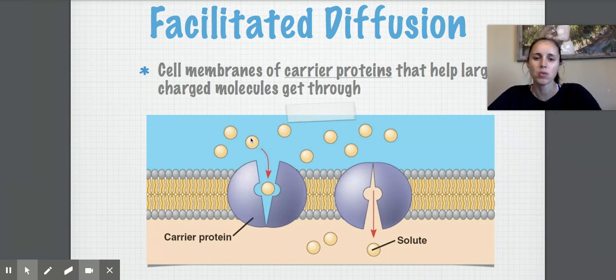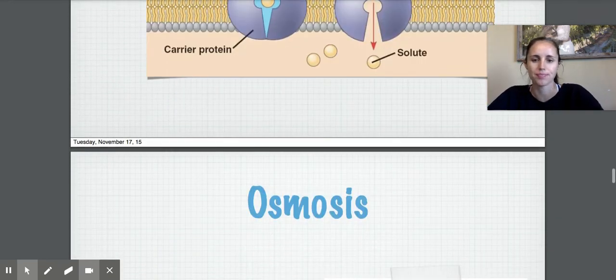So a carrier protein will allow whatever that is, we call this a substrate, to bind. And then it's going to actually release that substrate into the cell. So it's going to allow certain objects to pass through it. So this can only be objects that the cell actually wants to have inside of it, because when you think about it, it's only going to have the carrier proteins shaped for things that are meant to pass into the cell.